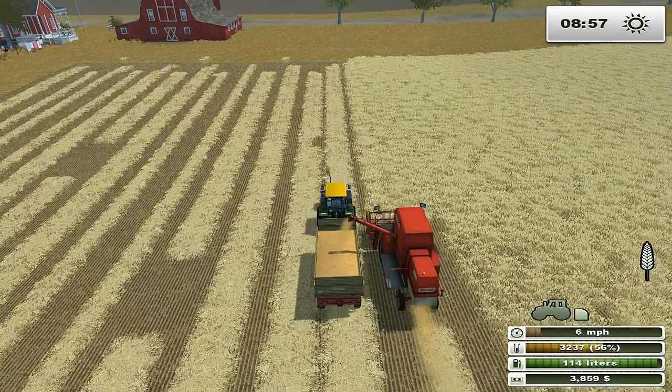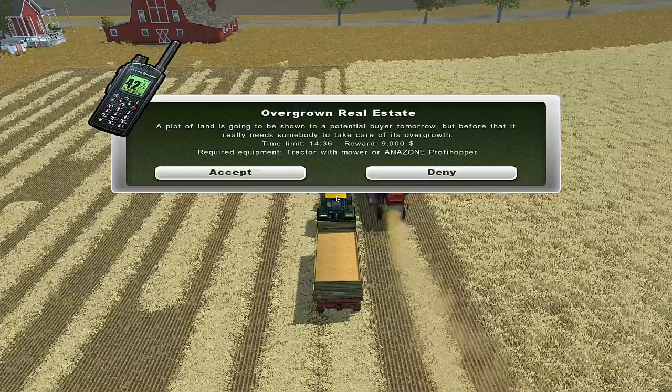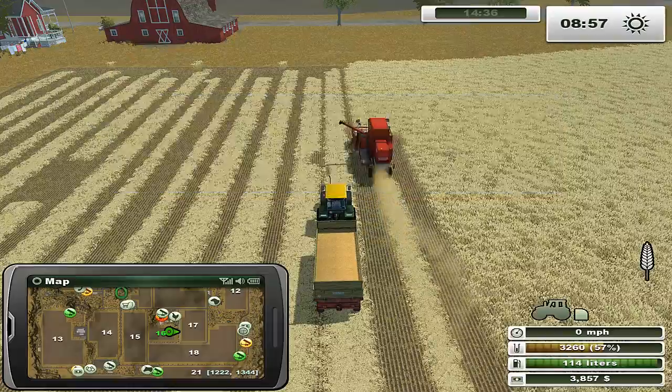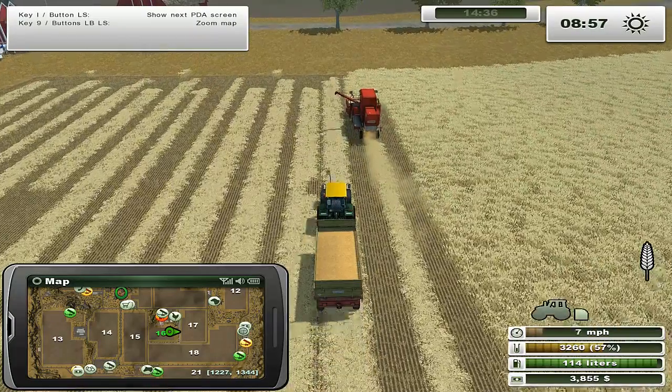So it's not a necessity per se, as much as getting the 7 or the 6-meter cultivator, or getting one of the big seeders. I like the jump. There it is, right there. There's our first grass cutting mission. Let me go down here. Hurry, hurry, hurry.